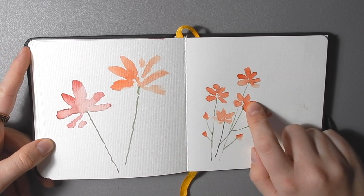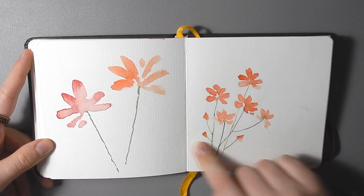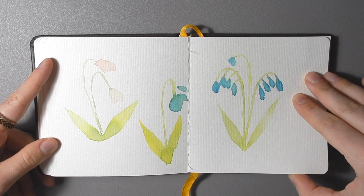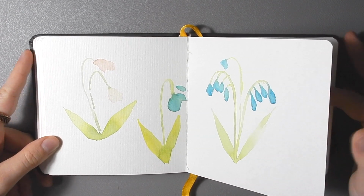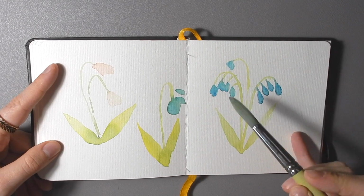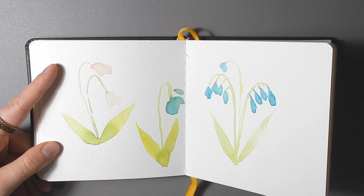I like this one. I like how thin the stems are, and then I made these red flowers, and some of them aren't open yet. Yeah, they're just fun to sit here and do. They're pretty mindless too, so I don't have to spend a lot of time thinking about what I'm gonna paint. I can just go in there. And of course I'm using a big brush for these, and then this is just bloop, just like that. It's great.